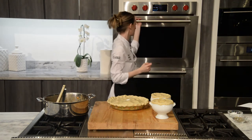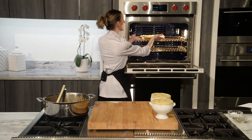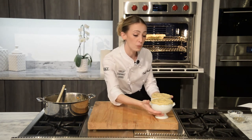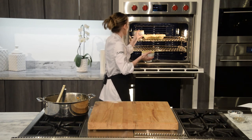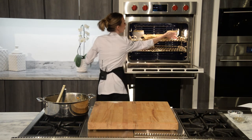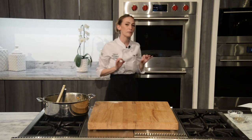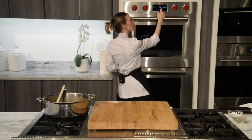We're going to go ahead and pop these into our oven. Because we're on convection mode, the whole oven is one even temperature from top to bottom, front to back. So it doesn't matter where I place these on the racks — the convection fan system will ensure they're all getting even heat. We want to bake these until the tops are nice and golden brown. Everything inside is already cooked to the correct temperature, so once everything's golden, we're good to go. I'm going to set a timer for about 25 minutes.